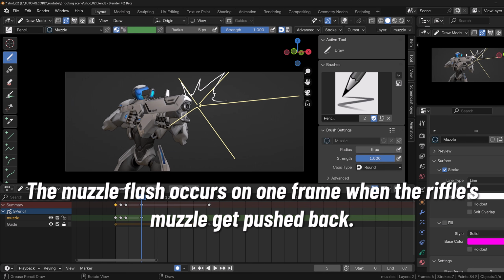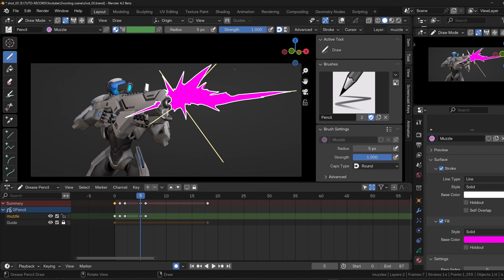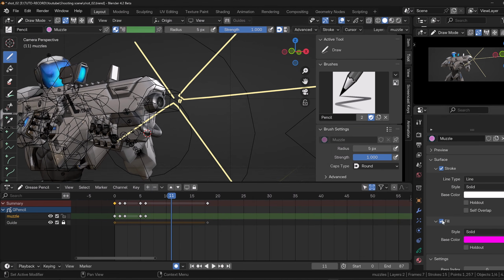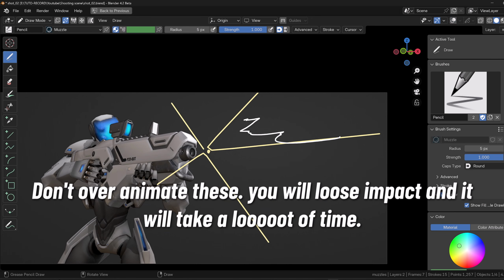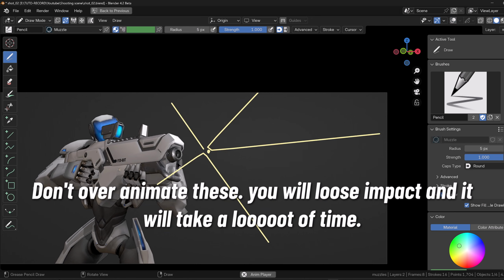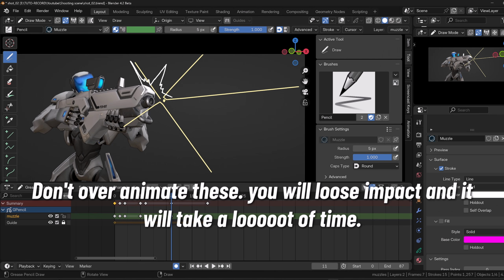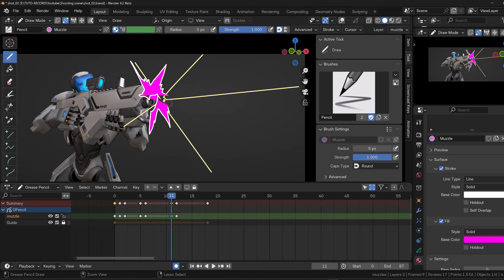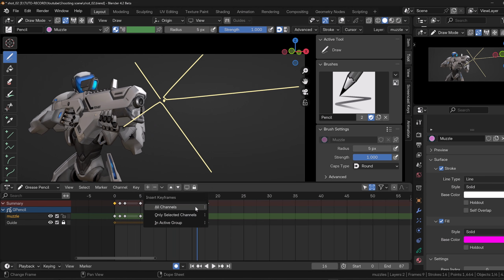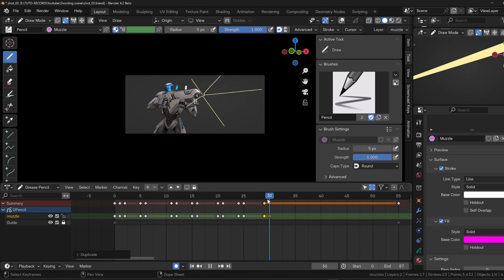Once I have several different shapes, I will simply duplicate those drawings along the timeline, and then you can press Tab to enter edit mode and slightly offset their position, for example, or you can slightly redesign them. If you want to do it the hardcore way, you can create a different drawing for each muzzle flash, but in my case, I want a nice result as fast as possible.